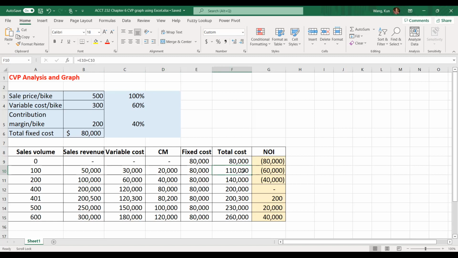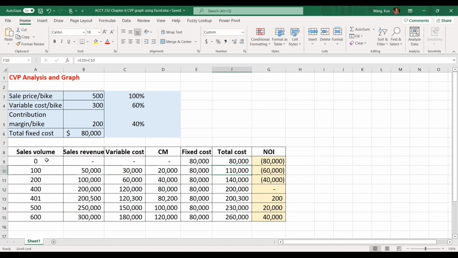Then the total cost. In the income statement, like the vertical one we prepared, you don't need this total cost item, but later when I do the graphing, I need a total cost. So add this total cost column for the graphing purpose. The total cost equals the variable plus the fixed. So you can see this is interesting.